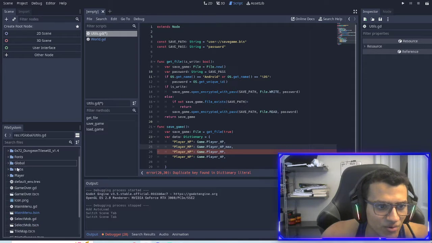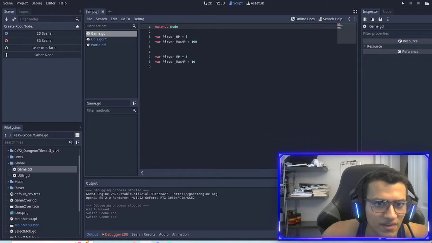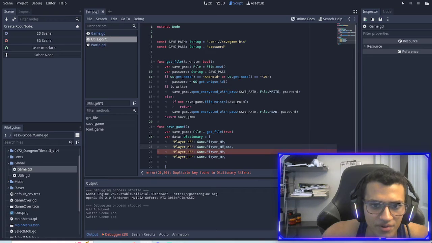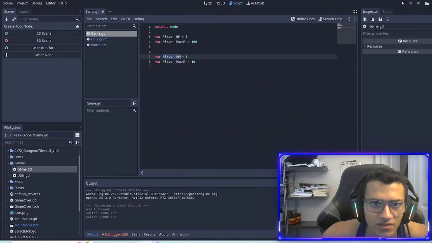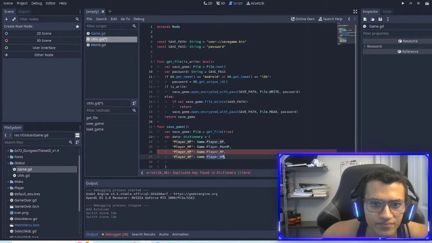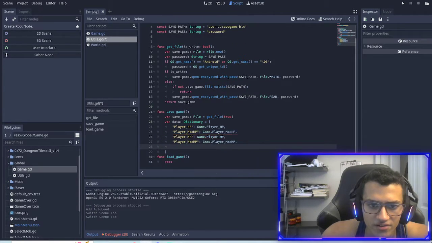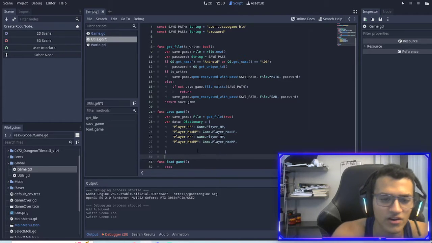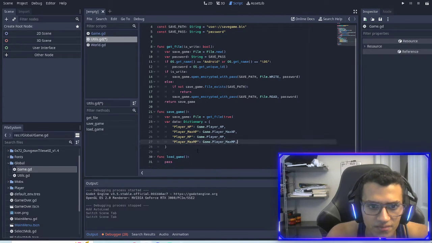Okay, I'm going to go into global game, and then I'm going to just copy paste it from here. Game, player MP, and then max MP. All right, and then we'll just copy paste these strings. Now we should have no errors. All right, awesome. And now, that's how we save it.